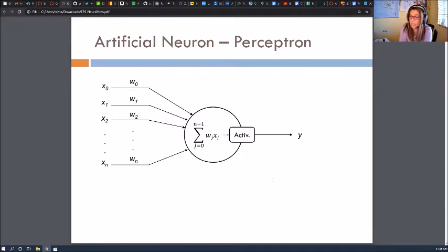So what we call an artificial neuron is just a linear combination of inputs. That's all there is to it. You have a number of inputs and you combine them together linearly by multiplying each of them by a certain weight, and at the end you get a number. Before you spit it out, it goes through some sort of function, and there are many such functions. It could be just a thresholding function: if it's less than 0.5, then this is a 0, and if it's more than 0.5, then this is a 1, something like that.